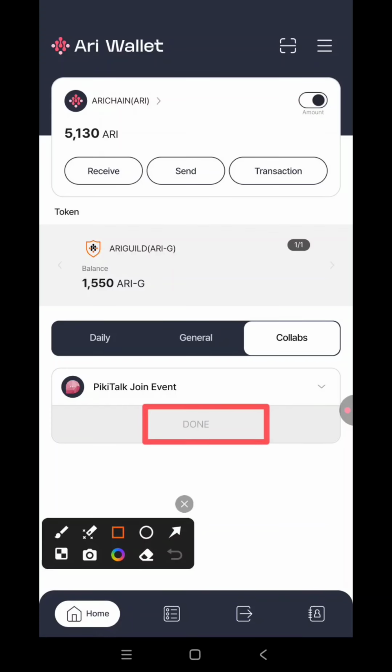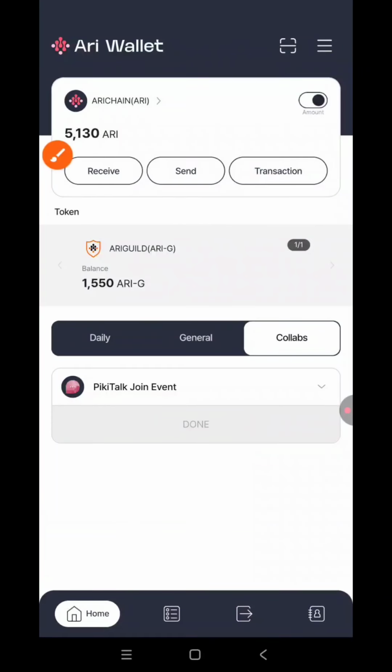As you can see here, it says done. Now there is something I want to point out. If you try to sign up using the same details that you registered in your Ariwallet, that is your email address, in some cases it will tell you that the email you have input has already been registered. If that occurs, what you need to do is sign in instead of signing up. It means that you have already captured the information from the Ariwallet end. You understand? So make sure that you save all this information because it may be needed in the future.